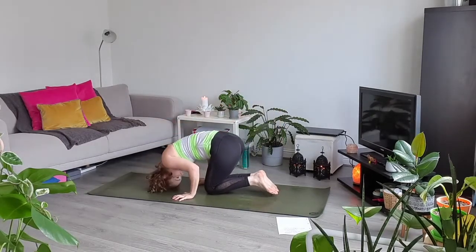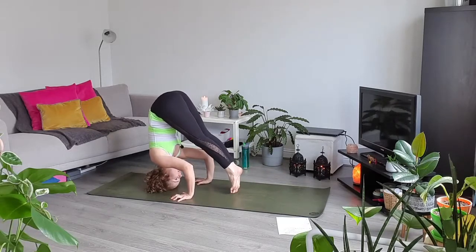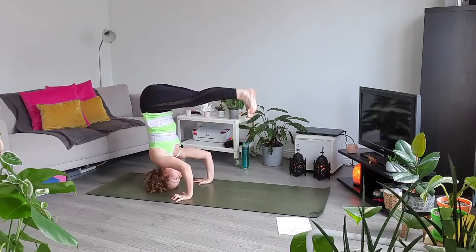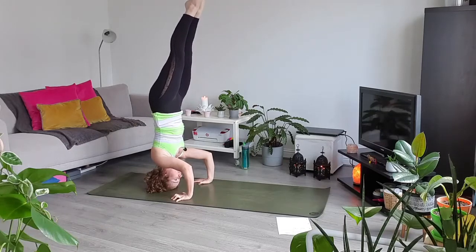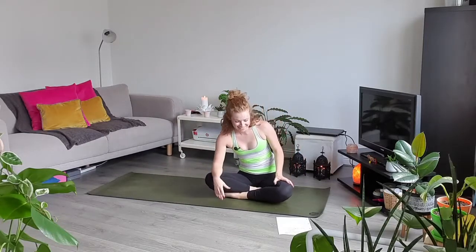So that one looks like this. Walking the feet in, bringing my legs together, squeezing my inner thighs together, lifting up through my hips, pushing through my arms. Eventually my toes are weightless. Eventually they start to lift, maybe just to parallel. Maybe they start to lift all the way up overhead. Okay, so lots and lots of things.